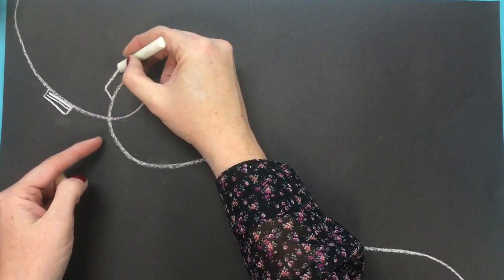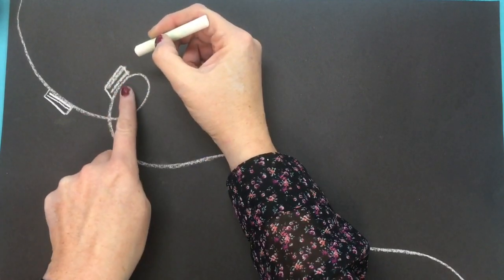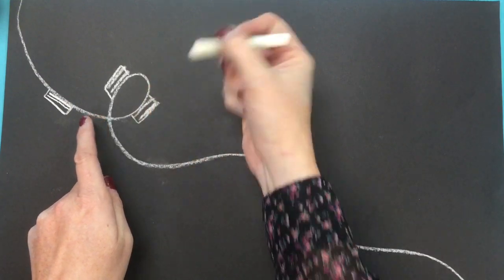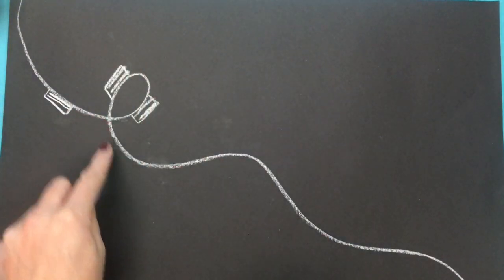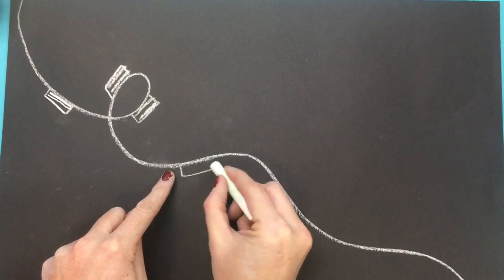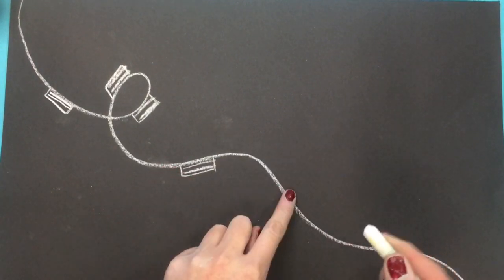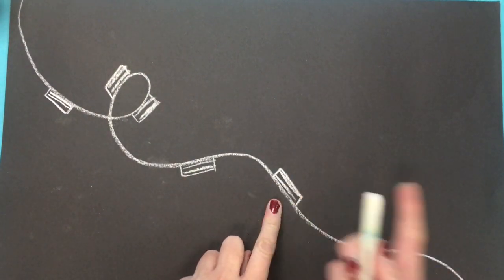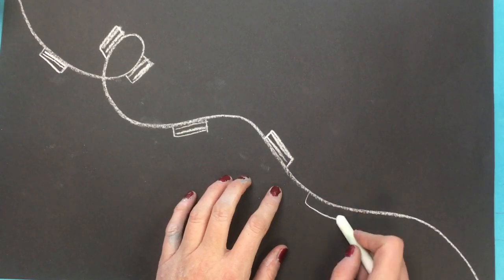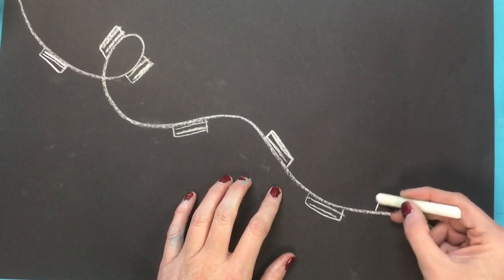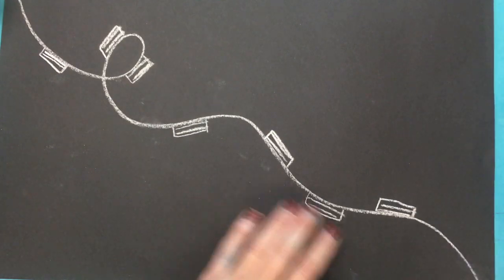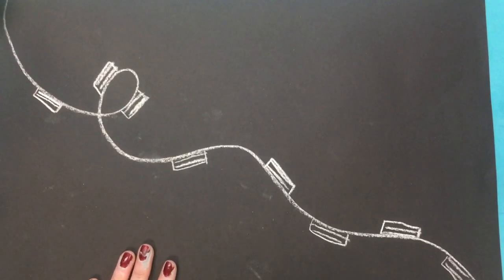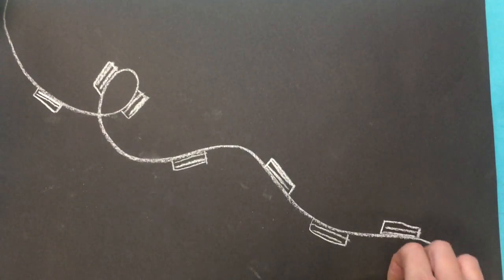Now, if I went that direction, now I want to go this way. And one way I'm going to do that is just putting a light bulb here. And then because of that, I'm going to go the opposite direction on this side. Now, you don't have to put a loop in there. That's up to you. I'm going to give a little bit of space. I'm going to do it again here. And because that one's going this way, I want to rotate the pattern. Now you don't have to copy this example, you can make it your own.